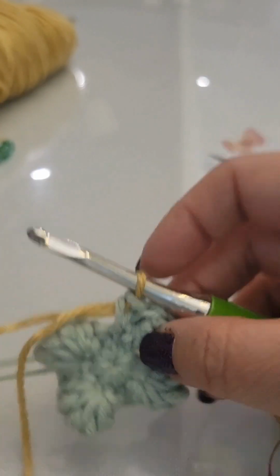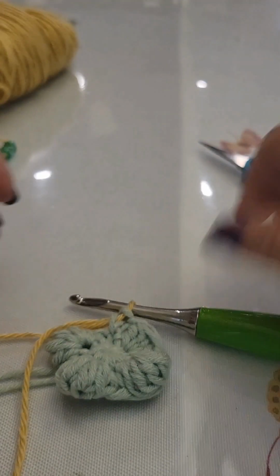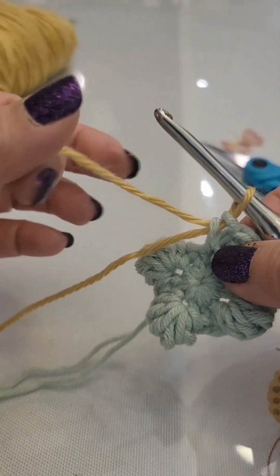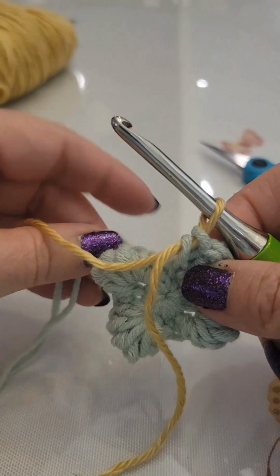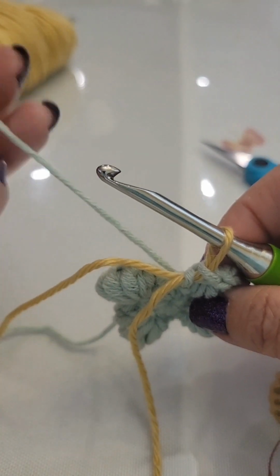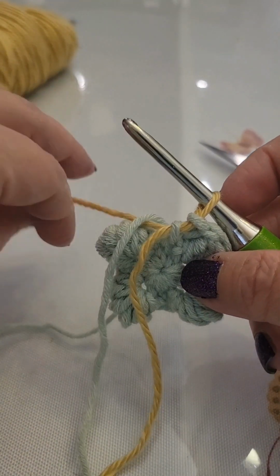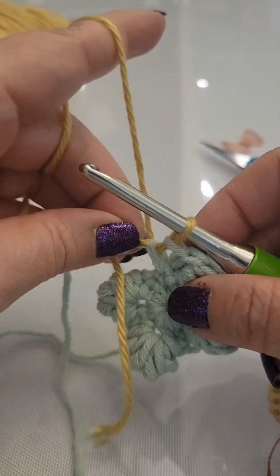I'm going to take the yarn and trim it, the green, because I'm done with the green. I'm going to find that little short tail where we began the biscuit color and the tail end of the last stitch of the green, and put them in front of the working yarn, which is now that biscuit color.